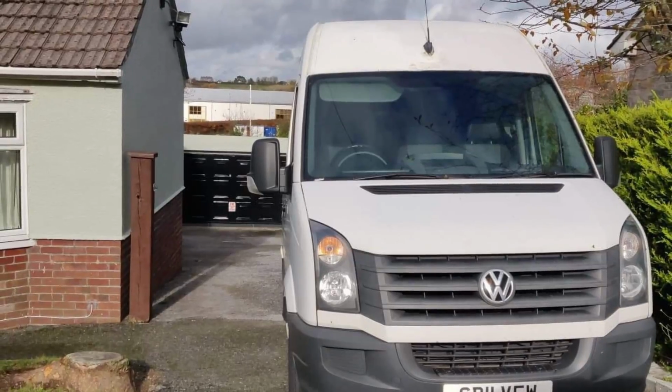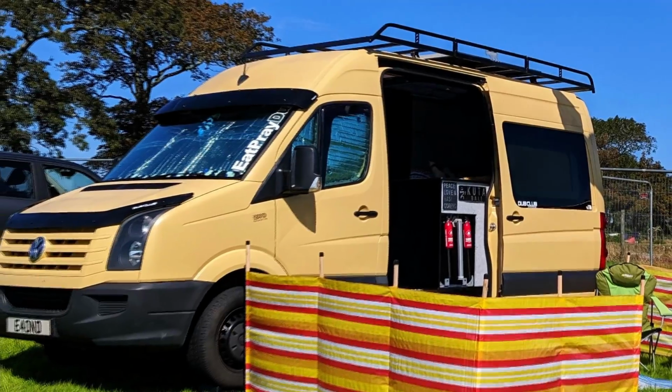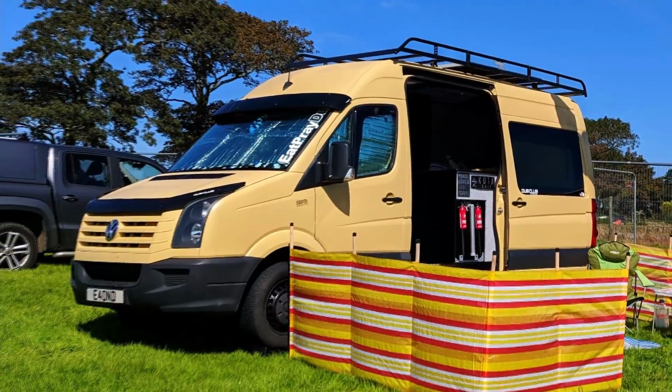We wanted to respray our VW Crafter, but there was no way we could afford a professional paint job, so we did it ourselves. Take a look and see how we did it.